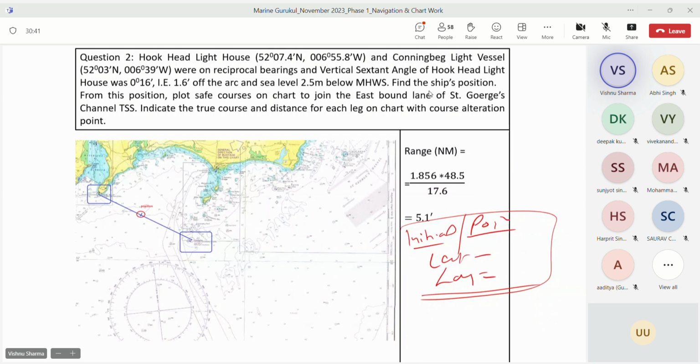Okay. Having done this, the second part of the question. Sir, we will draw a 5.1 minute arc from the Hook Head light. I don't know. Read the question and tell me. You have the question with you, your question is on display also. Tell me from where should I draw it, and why? Instead of me saying yes, which will not solve your doubt, you tell me from where it should be taken and why.